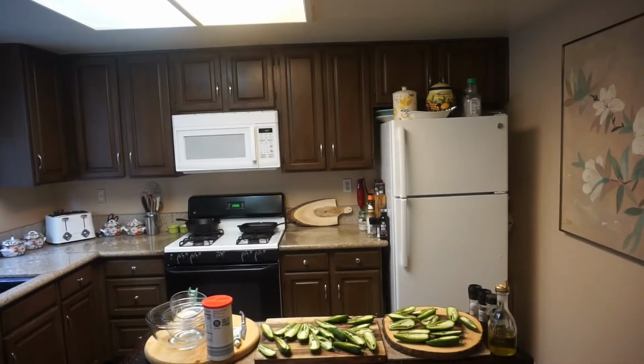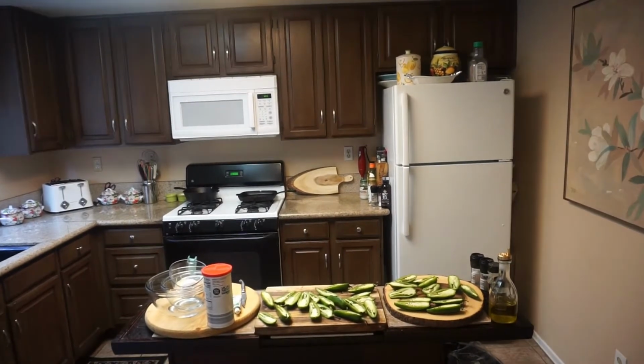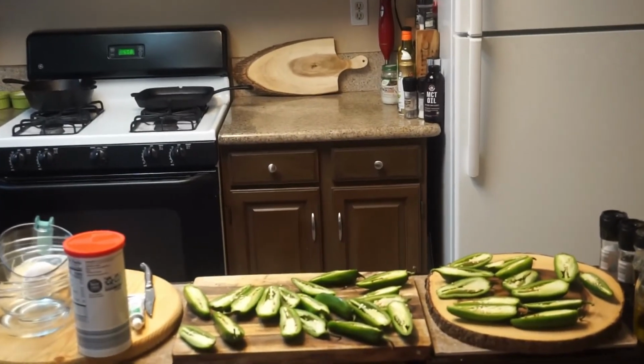Okay, so what I've done to try to save time is I went ahead and cut my jalapenos open. I cut them in half, okay? See here, in half. Get a little zoom zoom on there for you.